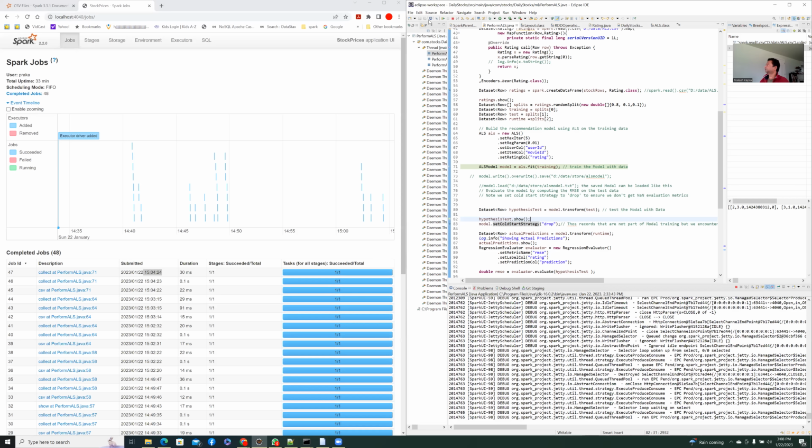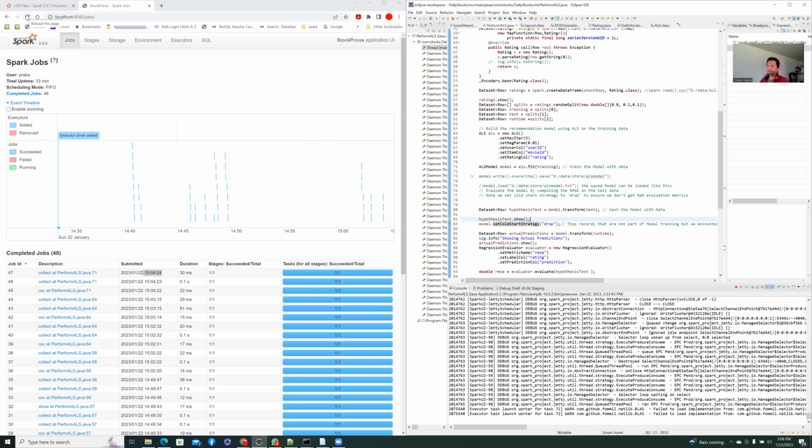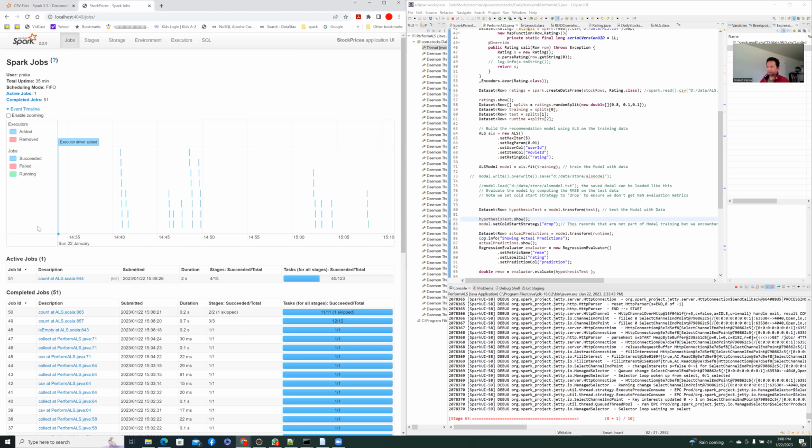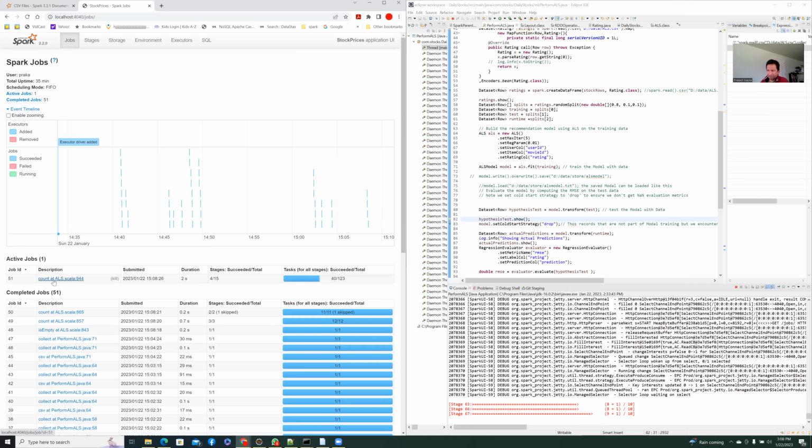Then you should see the changes happening here. This is the job that's being performed right now. These are all the stages, stage 63 and all those.